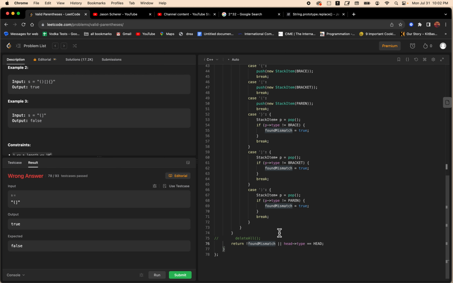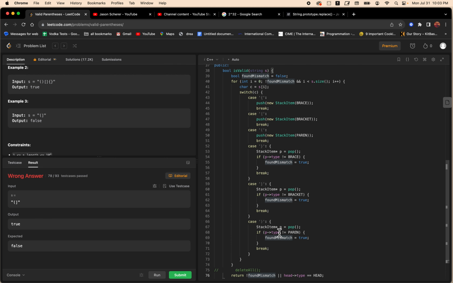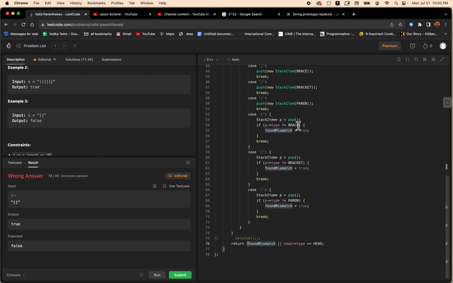Okay, please brain work. Let's rename our variables. How about this? Bool stack was unwound equals head type equals head.